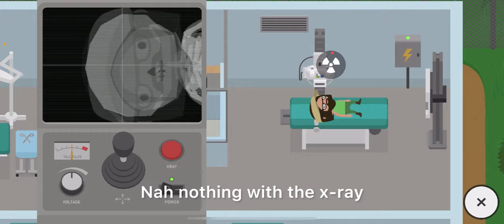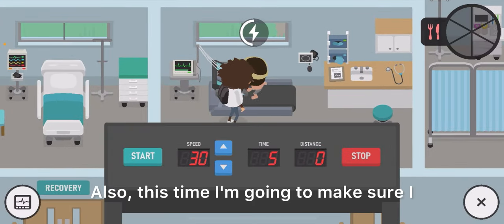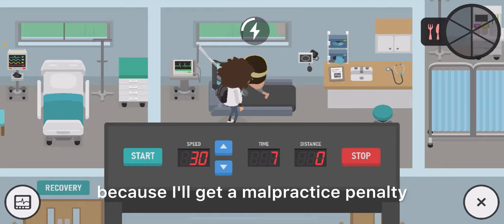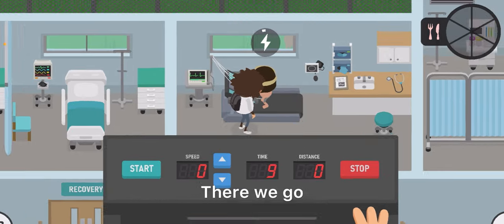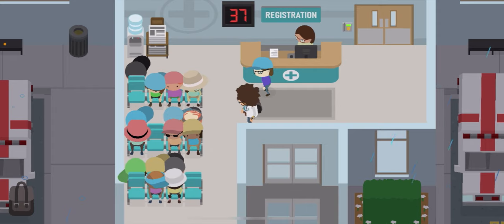Nah, nothing with the x-ray. All right, let's try this out. Also, this time I'm going to make sure I don't accidentally make him break his leg because I'll get a malpractice penalty. There we go. Let's get our test results. Run a cholesterol test.